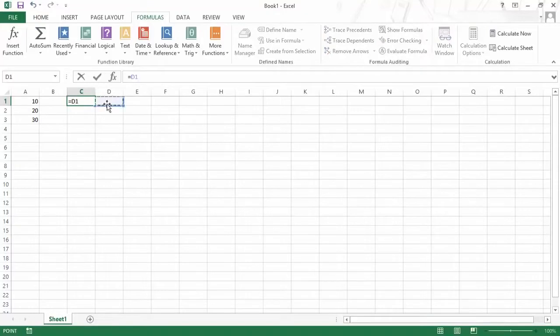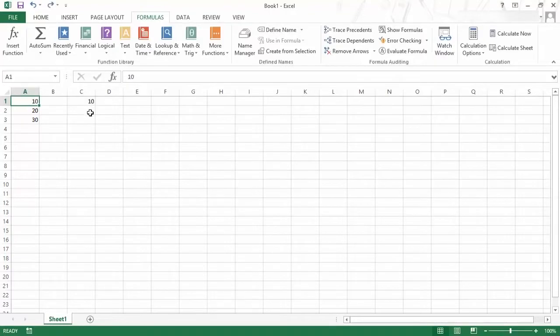Similarly, another constituent could be text. So for example, if I type my name in double quotes and hit enter, then this name is entered. So you can see that text can also be used as a constituent. The third constituent could be a cell reference, and a very simple example of it would be equal to A1. As soon as I hit enter, you can see that in C1 I have the value in A1. If I change this value, if I write my name here, this value would change as well. So you can use a cell reference.